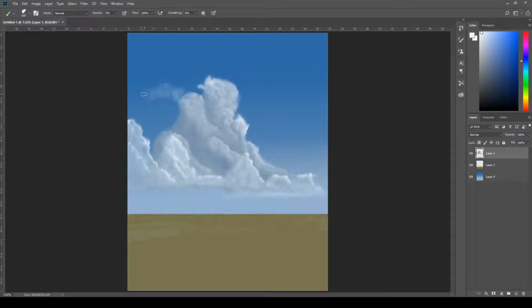I don't know what I'm doing there. Sometimes it's fun to just kind of see what happens. Blend it in. That looks a little weird. So if you don't like it, see, it's thinking. It's a big canvas. Just come in and erase it. Go back and blend that out. That's really the basics of building a cloud.